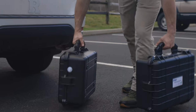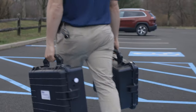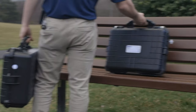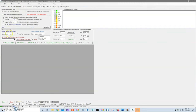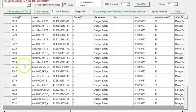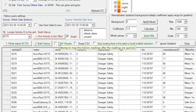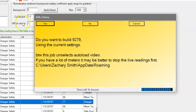Survey trails. Users can take one or more X-Sight kits while walking or driving them around in an area to record data points. To create a historical survey trail, in Multimeter Viewer, click the Trails and History tab and click the Fill List, Select ACTID button, followed by highlighting the meter you want for the historical trail. Input the survey date range you'd like information for. Click Map Results, then click Build History.